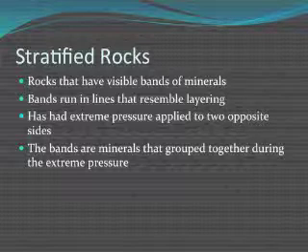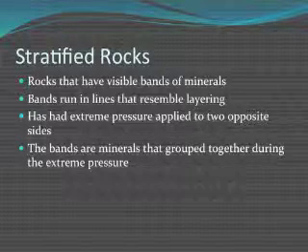And it implies that there is extreme heat and pressure applied to two of the sides of the rock. So if you took a rock in your hand and you put your pointer finger on top and your thumb on the bottom and squeezed, that type of pressure on the top and the bottom would give you the stratified lines through the middle that would run parallel to your thumb and your pointer finger. The same as if you turned your hand the other way, the lines would run up and down, depending on which side the pressure was applied.